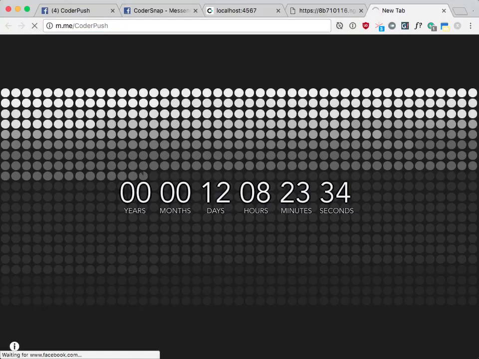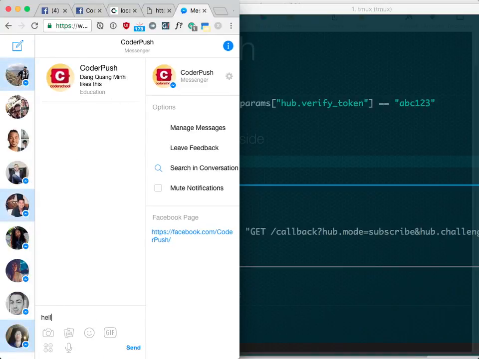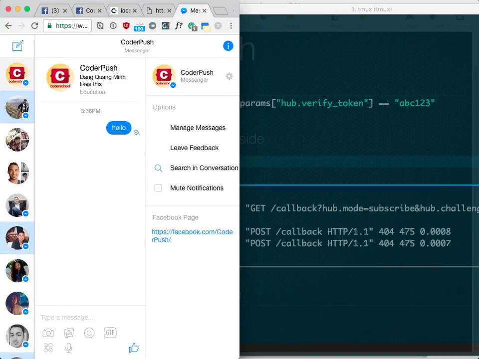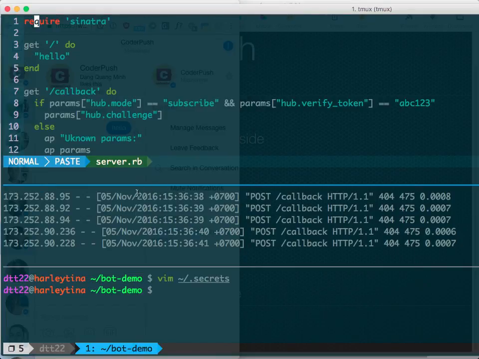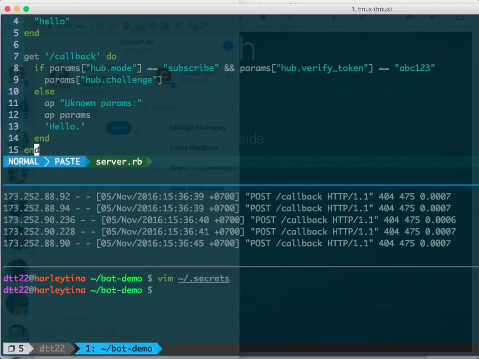So you can just tell anyone to go to that URL, or they scan the barcode of the messenger code, or they click on the send message on your website. So many ways. But then now you can say hello. And what happens? You see this thing down here? Facebook is sending me the callback, right, with the data. But it's trying to send many times because I don't know how to handle it yet. So Facebook just thinks, oh, it fails, I'm going to try again. So it's going to try in 1 second, 2 seconds, 4 seconds. And then after a while, it just stops sending any messages.